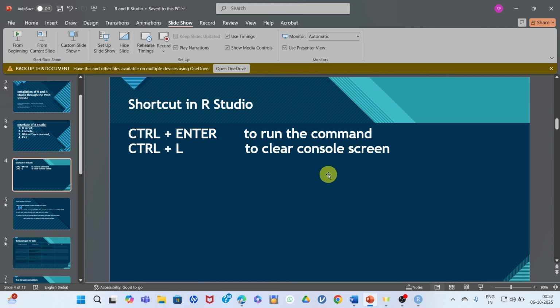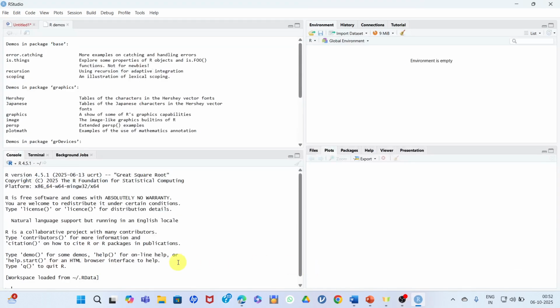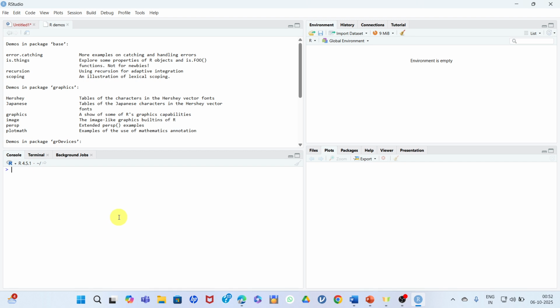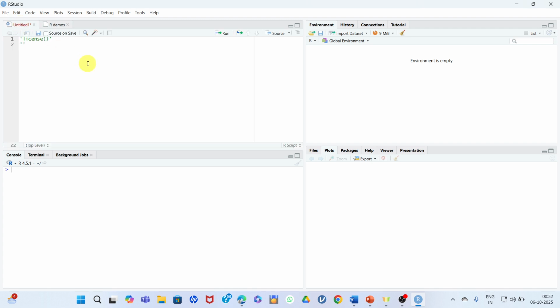To clear the console screen, you have to type Control plus L. So just click here and press Control plus L. So your screen is clear. And this is your working screen.